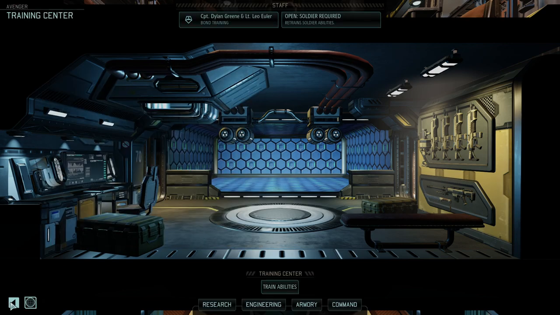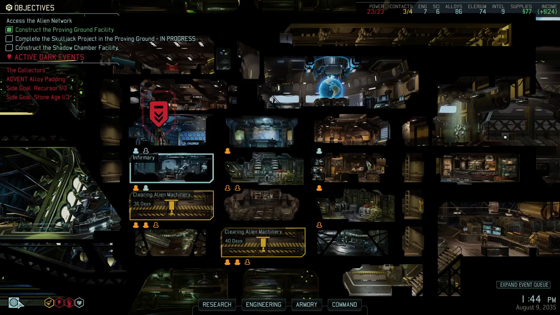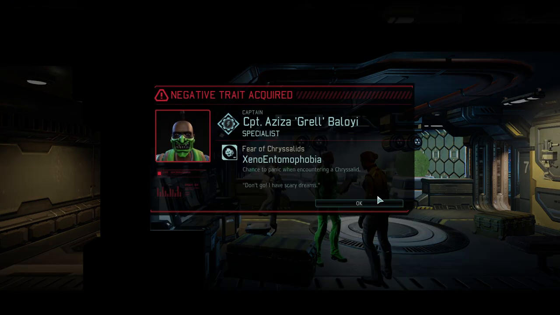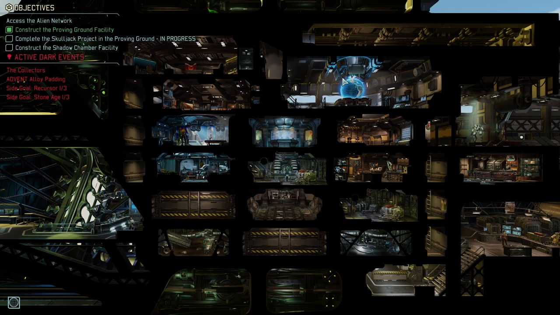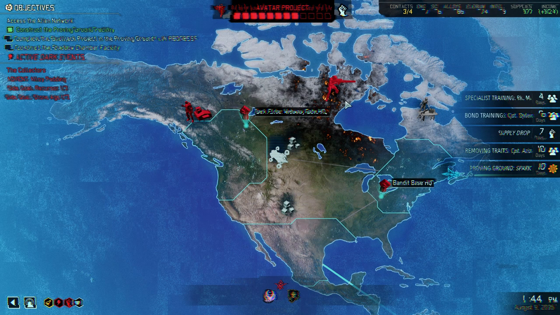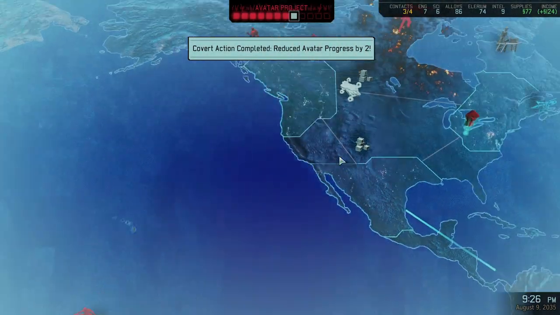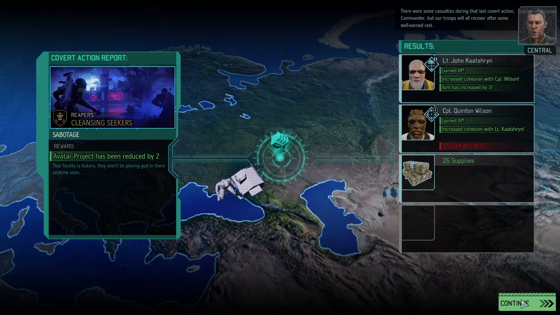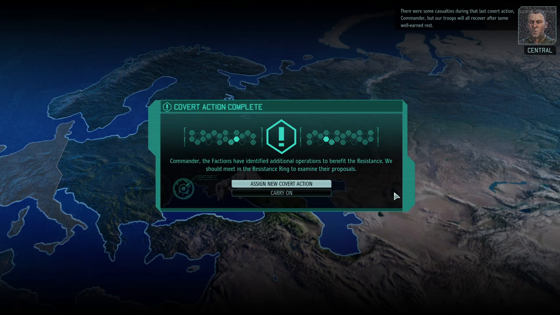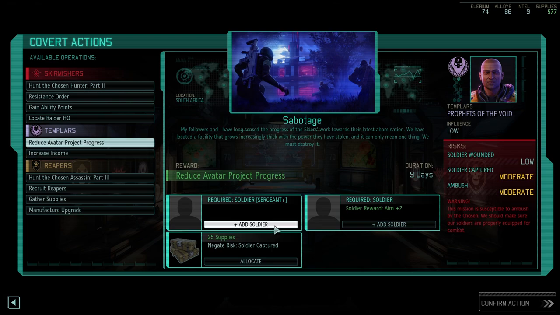Okay, fantastic. Yes, please build your bond. And whilst we're at it, try to remove negative traits. Great. Okay, hard armor, still 18 days. We're doing well with our avatar project reduction. There were some casualties during that last covert action, Commander, but our troops will all recover after some well-earned rest. And I already mentioned we wanted to do even more covert action.